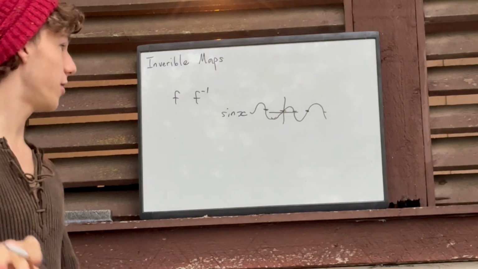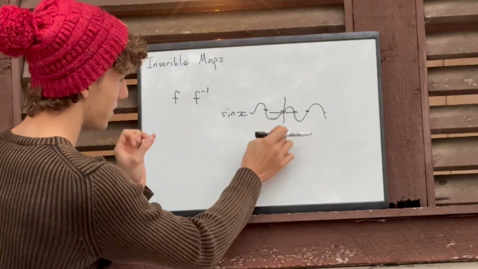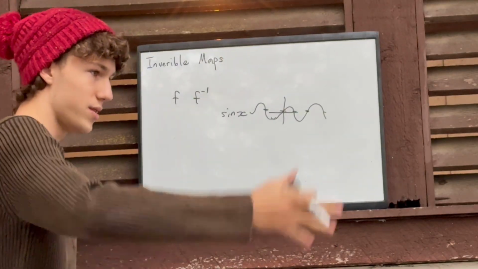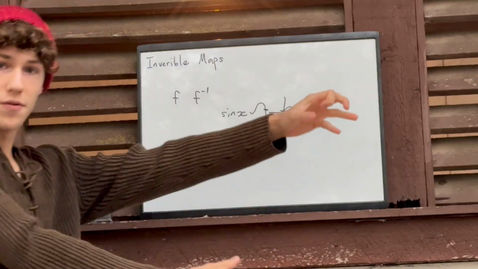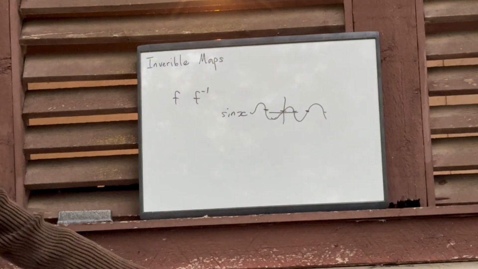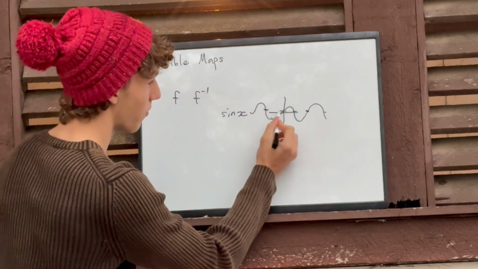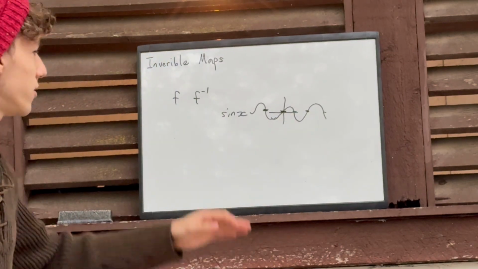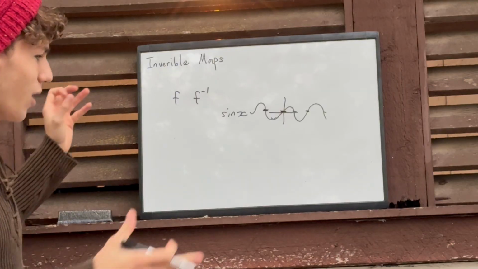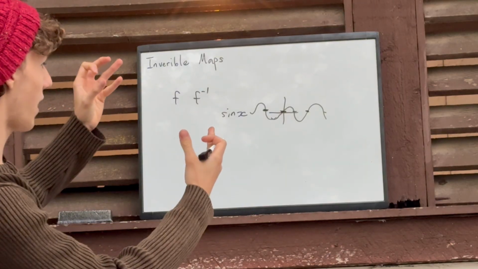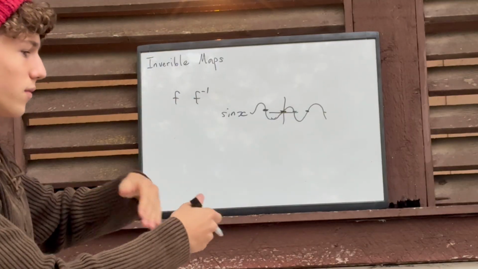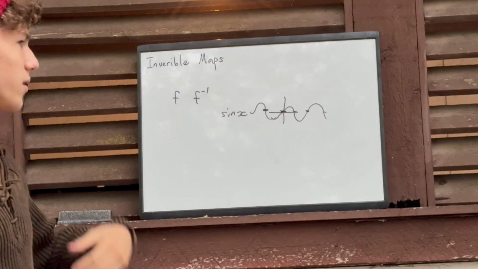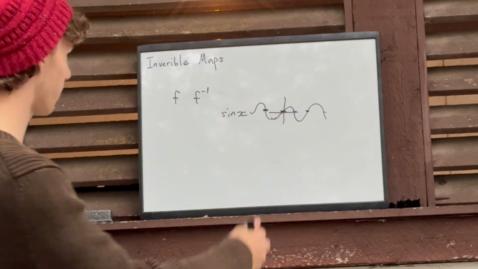And remember, what it means to be a function is that we need to map a single point to another point. We can't map a single point to two different points, right? We can map two different points to the same point, but not the other way around. That's what we're doing here. We're mapping two different points to the same y value. But when we swap the x and the y values, suddenly we're trying to output one x value to, in this case, infinitely many y values.